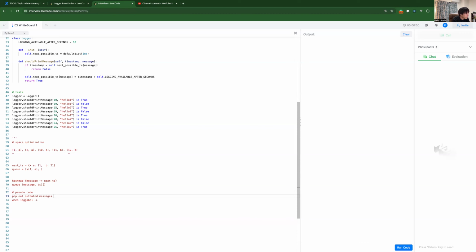This should come first. Then the popped-out message should also be removed from the hash map. And then, if this is loggable, which means that the message is not in next.ts.